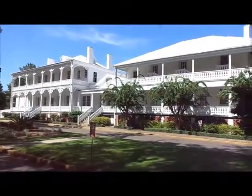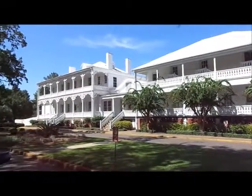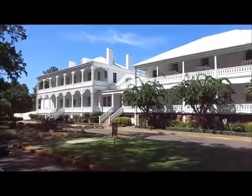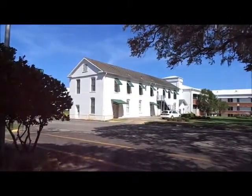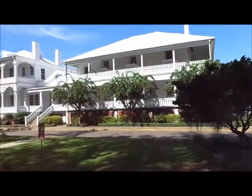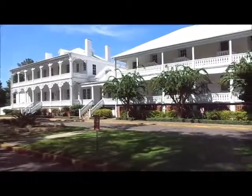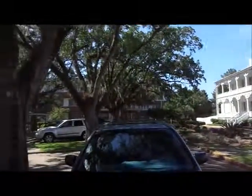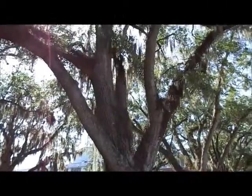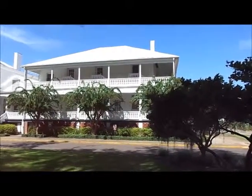Okay, this beautiful brick building was the officers' quarters of the Chattahoochee Arsenal during the Seminole War. I'm not sure if that building's an original too. It's one of the few remaining buildings. Several others in this compound burned down, but you can see this street has some beautiful oak trees. So this must have been quite a place back in the 1830s.